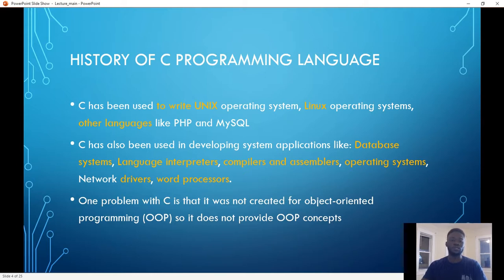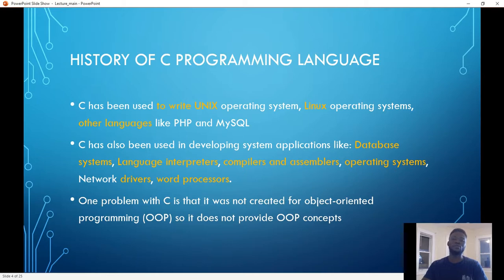Database systems are basically systems that manage databases. Then language interpreters. Interpreters are different from compilers. There are certain languages that are interpreted, in the sense that they are run one instruction at a time. Usually interpreters are slower, but compilers convert your written high-level code straight to machine code, that's ones and zeros.